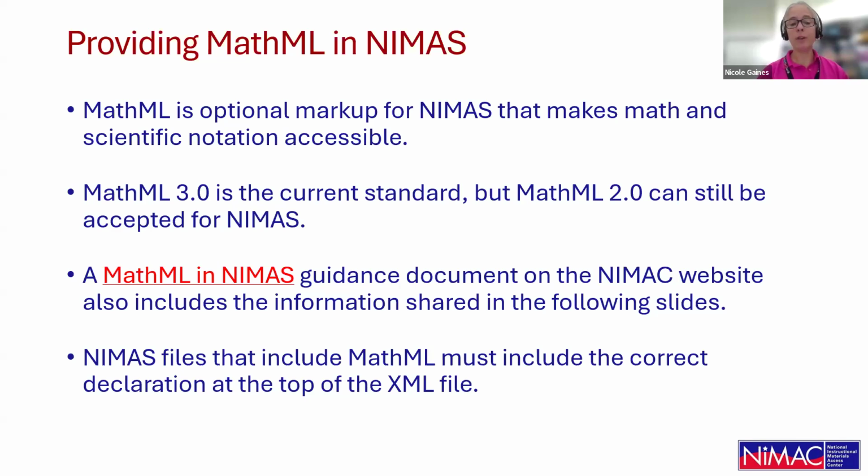And some of you folks who are on the more techie side may be keeping an eye on MathML 4. That is in the pipeline. Not sure when that's going to be released. But MathML 2 is still valid, and it still can be supplied. We do encourage MathML 3.